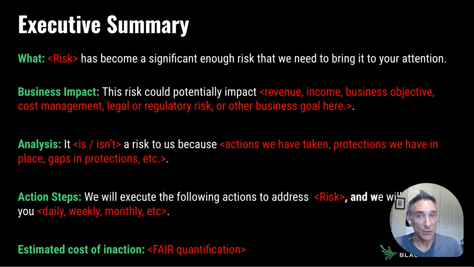Then the penultimate thing is we want to talk about action steps. So what is it we are going to do to address this risk, and how are we going to update you about this? And then we want to talk a little bit about what the investment is, right? Because it's all about balance. It's all about investing commensurate with the risk, right? We don't want to put up a $10 fence to protect a $5 horse.